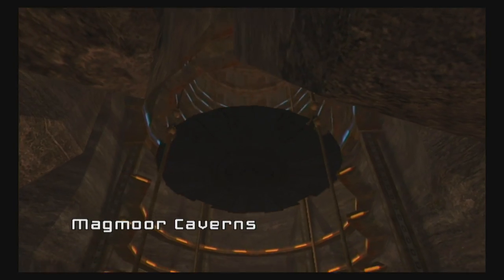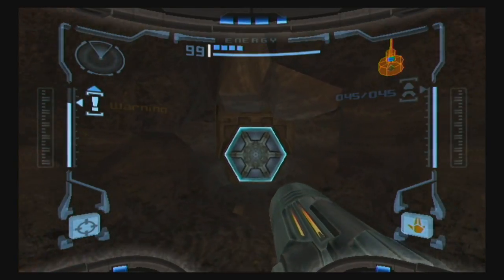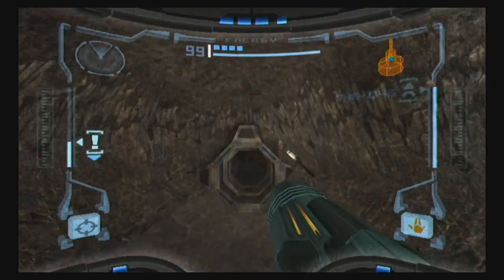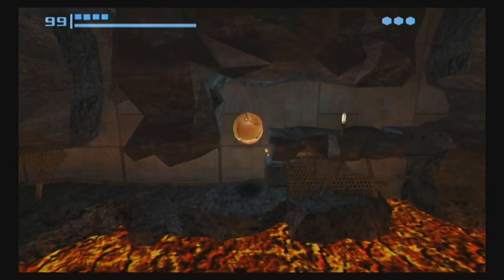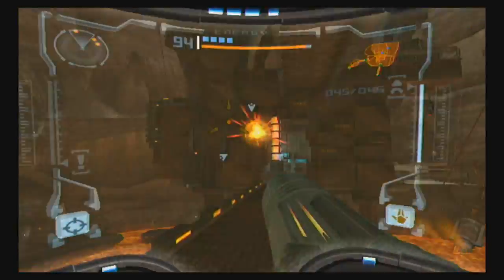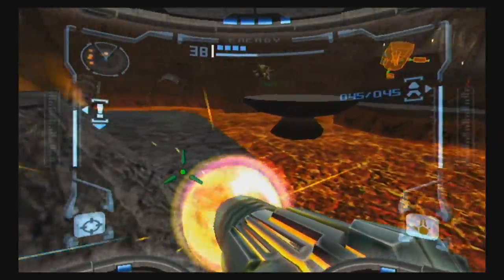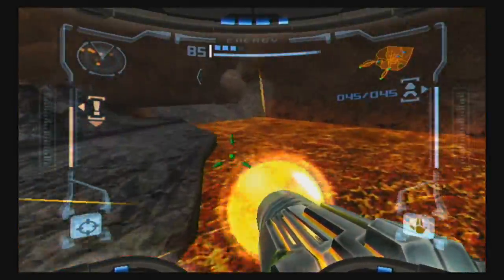But on our way out here in the Magmore Caverns, we're actually going to take a different route. Instead of going back through the area, through the Triclops pit and all that, and back through the Chozo ruins, we're going to go a different way, because it'll help us save some time. So, there's one trick from the oops. Okay, I'm going to try not to lose a lot of health here and fail, because I can't actually make it up onto those levels.